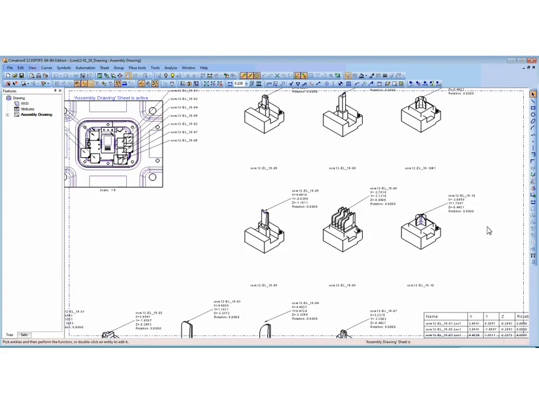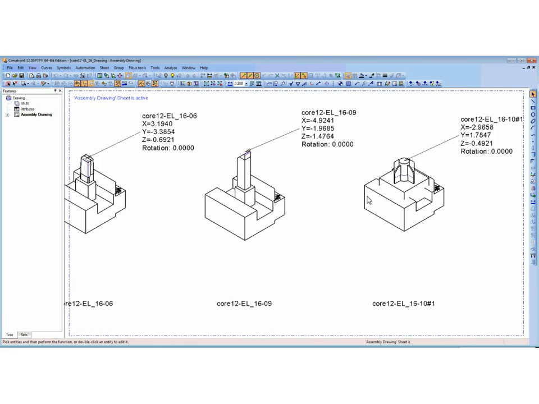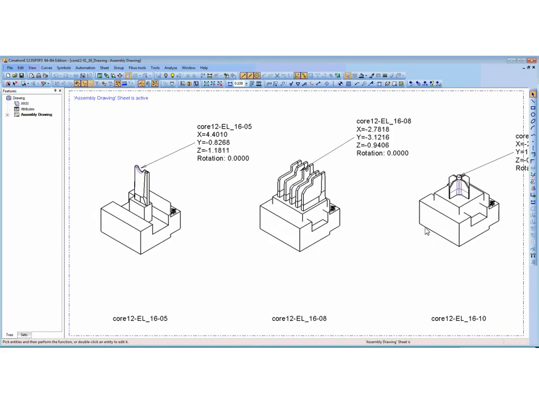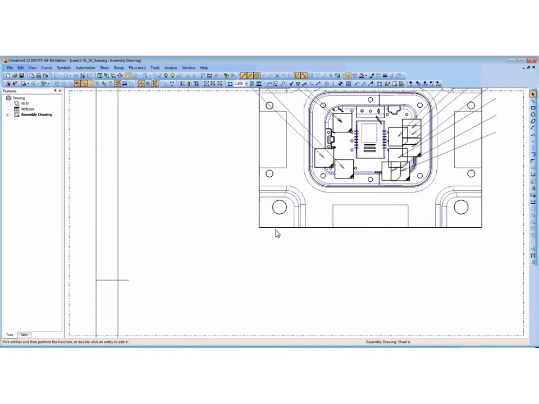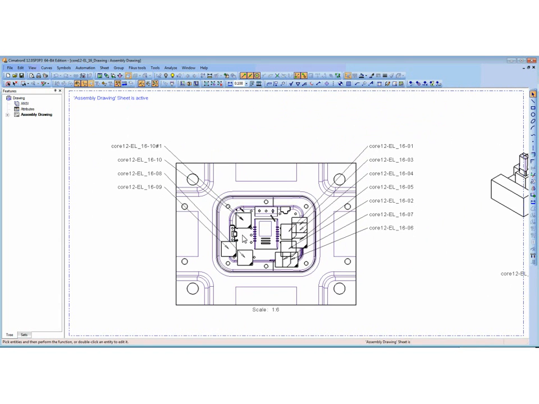Okay, so this is a burn map. It gives me an isometric view of all the electrodes that we just made, and tells you the location where they're going, if there's a rotation value. And here it shows you which electrode goes where.